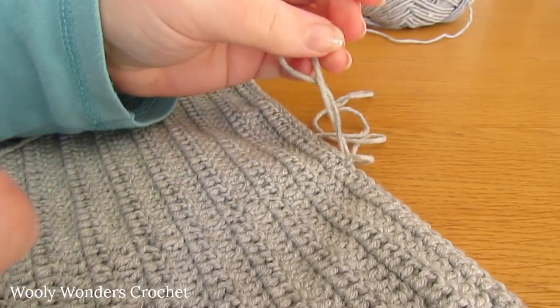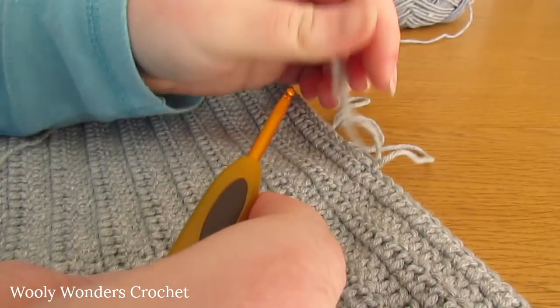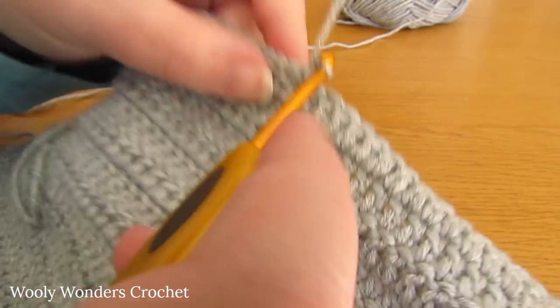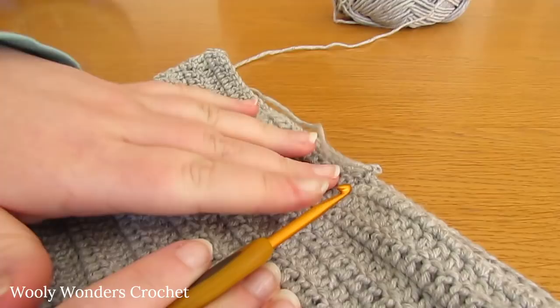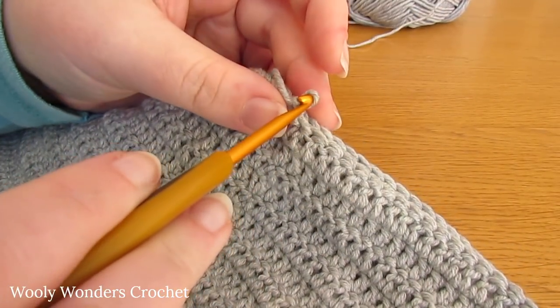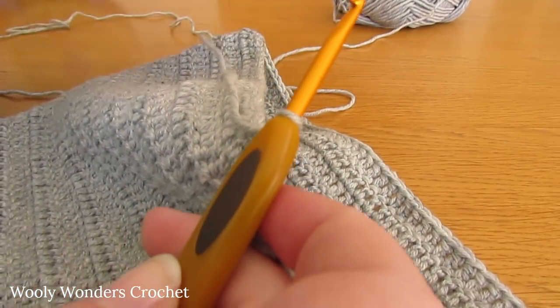So to begin round 1, you want to chain 1 and turn, as I have already done, and this chain 1 does not count as a stitch. So the bottom of our romper is going to be separated into the 2 legs. So we're going to do this first leg first, and then we're going to move on to the second leg. So we are moving on to round 1 of the first leg.